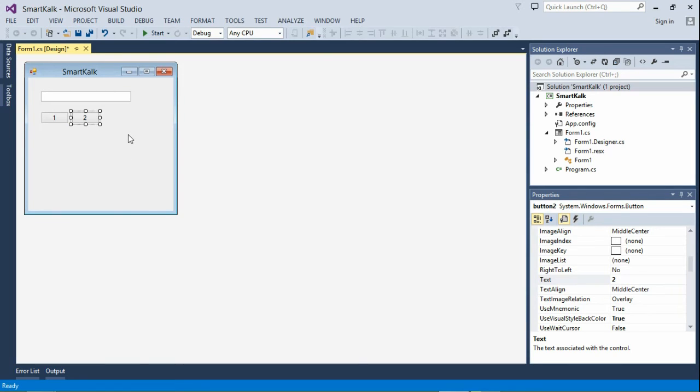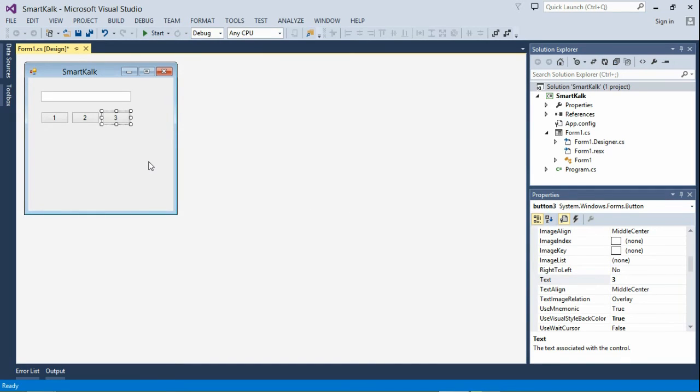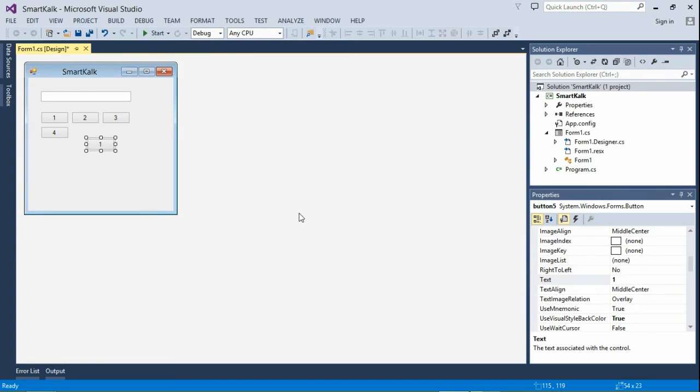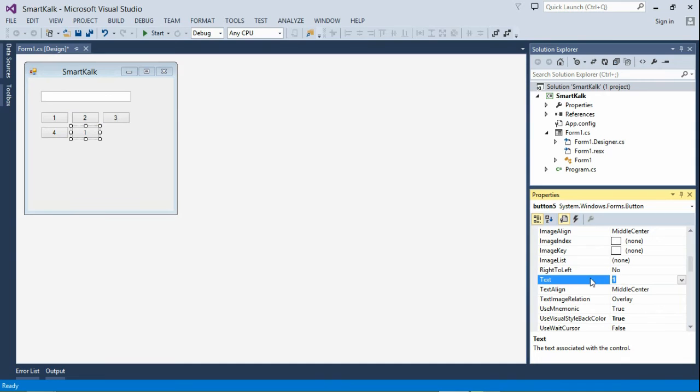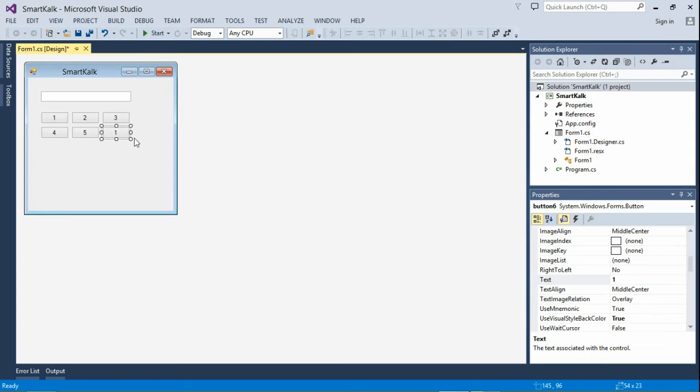So I'll hold Control and press V, which means paste. That's the shortcut for paste. And I'll select that and change that to 3. Control V, and I'll put this underneath. Change that to 4. Control V, change that to 5. Control V, change that to 6.